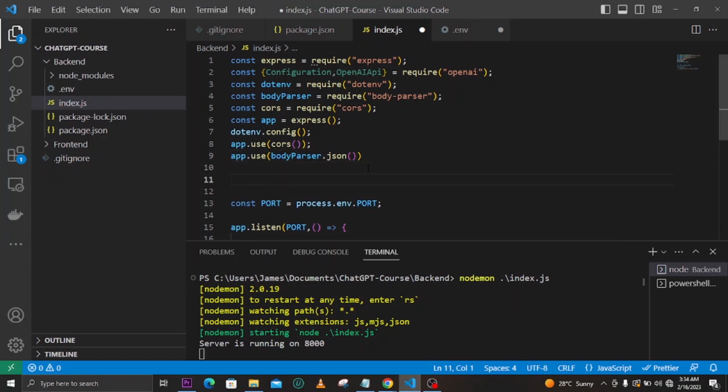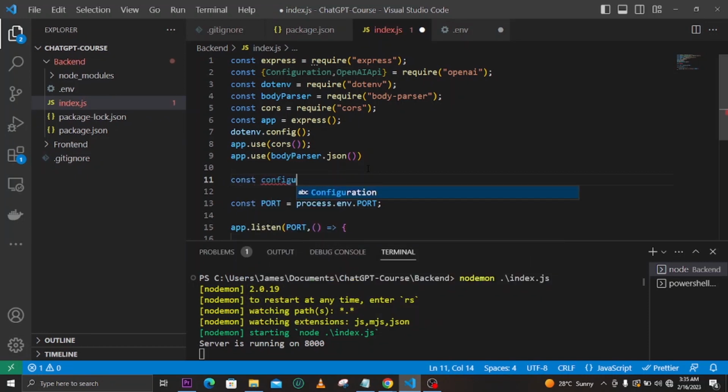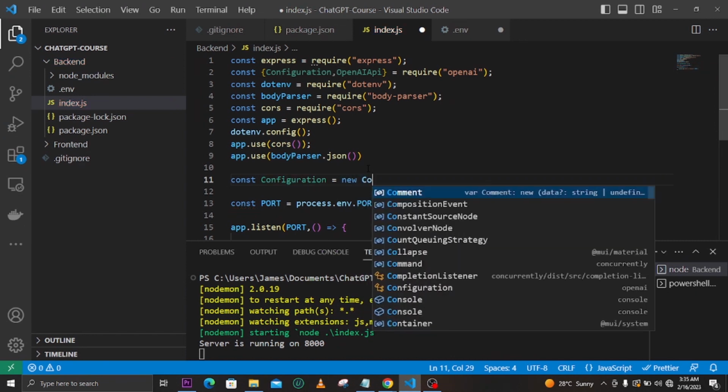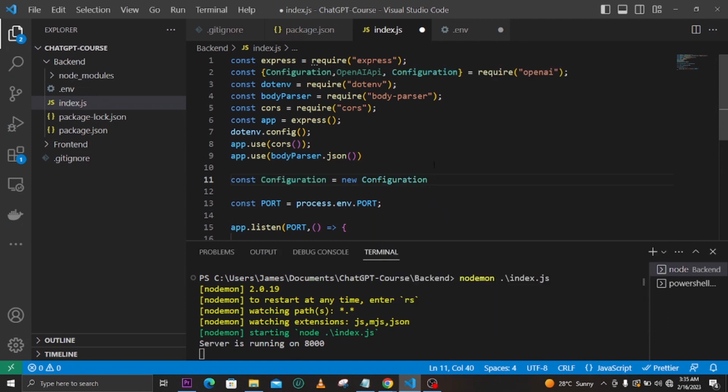In here, the first thing that I want to do is to create a configuration. So const configuration, and we get it from a new instance of the Configuration that we imported up here. You can see it has imported it again, so I'll delete the first one.